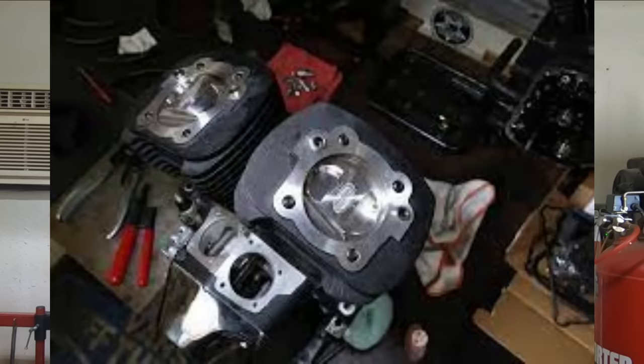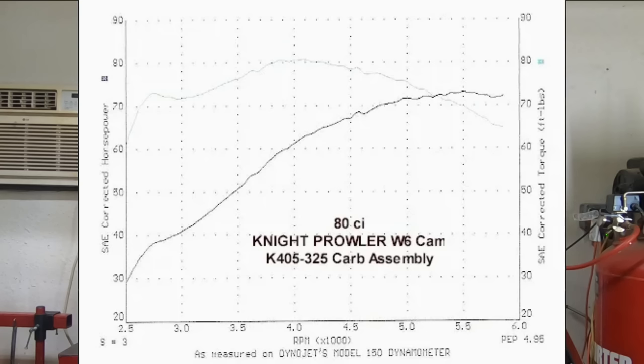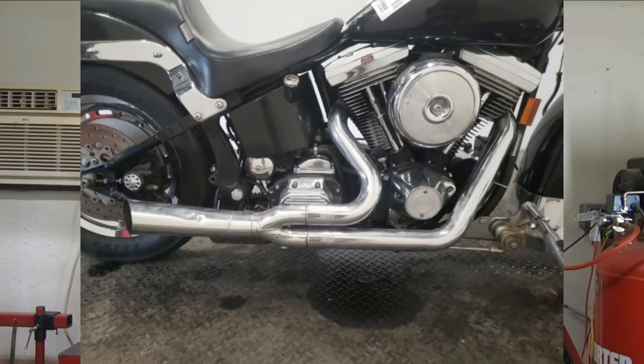There are some bolt-on displacement kits out there for Evo engines that usually run about seven to eight hundred dollars, some over a thousand. You can bolt on roughly 85 to 88 cubic inches on some of these Evo engines. But just keeping the stock 80 cubic inches and going with a nice bolt-in cam, you're going from about 55 horsepower to about 75 horsepower and can pull down about 80 foot-pounds of torque. With the right exhaust and some good tuning with time spent dialing in the carburetor, you can probably pull a little bit more than that.